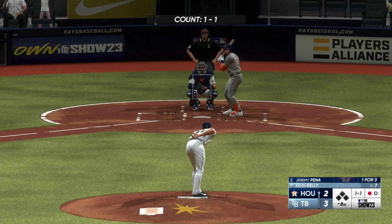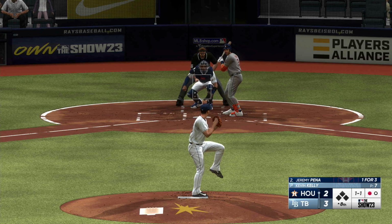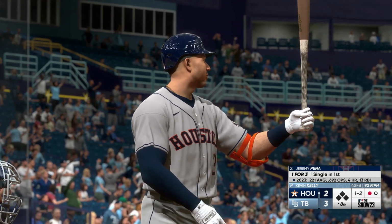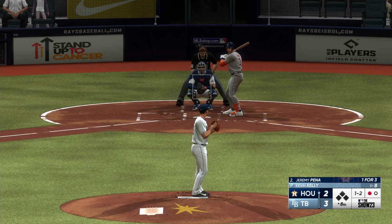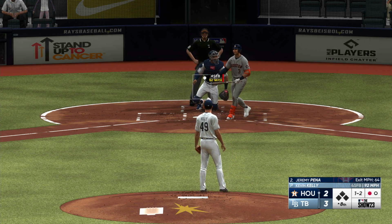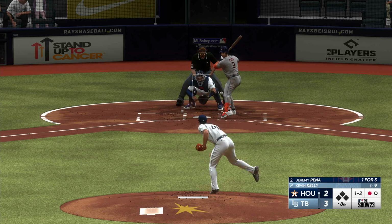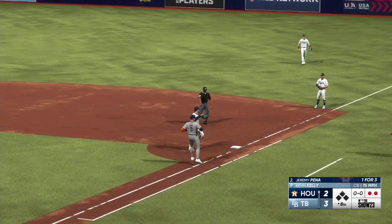So next up for Houston, Jeremy Pena. Corner infielders guarding the lines, trying to prevent extra bases. That's in there, and the count 1-2. Trying to keep good speed off the bases. Looking to get the tying run on base. Keeps the at-bat going with a foul ball. In the dirt. Tosses to first. 2 up, 2 down here in the top of the 8th.